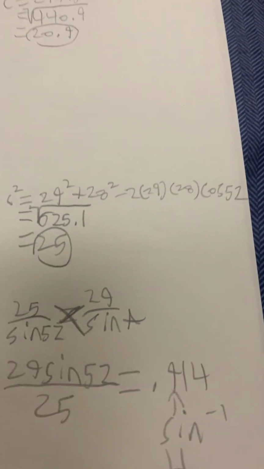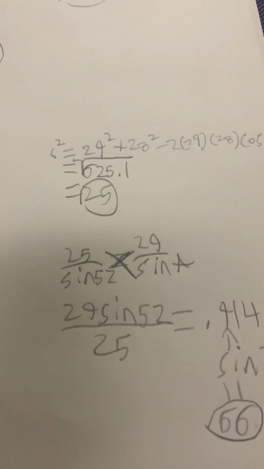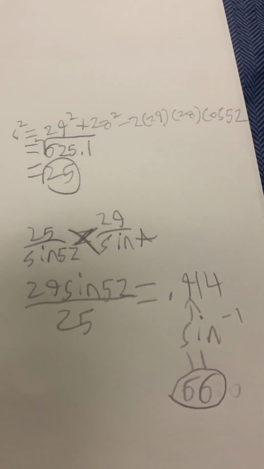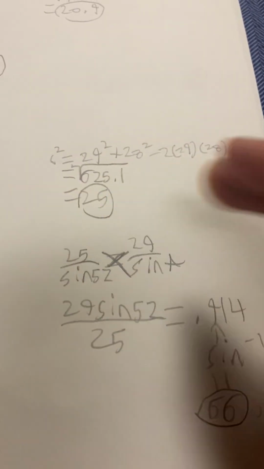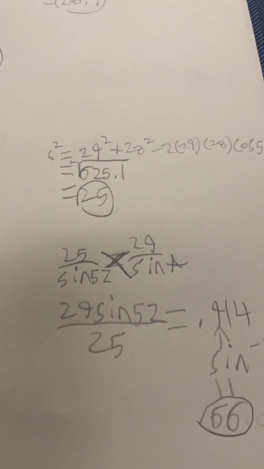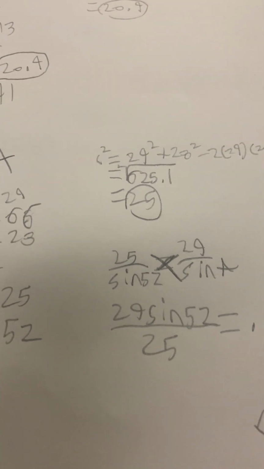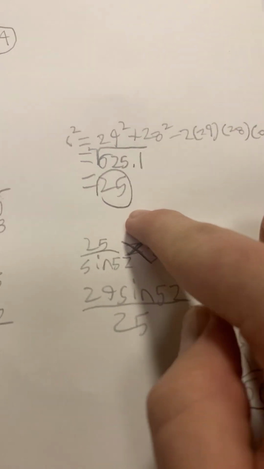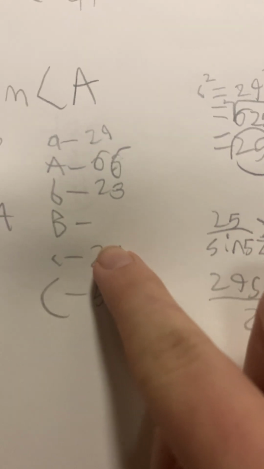So, like I said, same setup, you're finding the same side, so it's very close. It's C squared equals 29 squared plus 28 squared minus 2 multiplied by the same cosine of your angle. And that's going to get you to 625.1 something. Like I said, I don't remember the whole number, I go only one or two decimal places. You're going to find the square root of this, which is 25 even. And then 25 is going to be your little c.